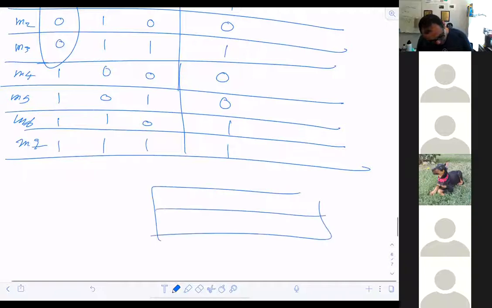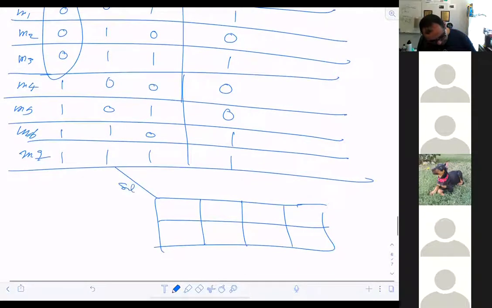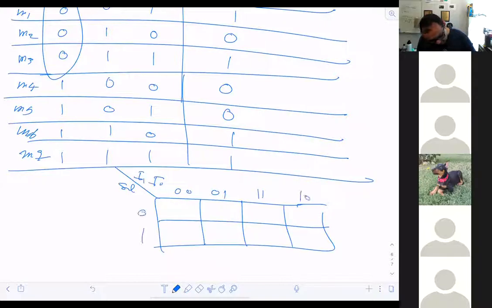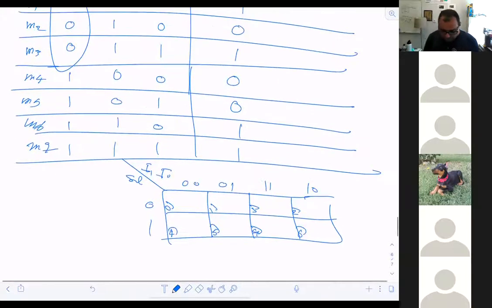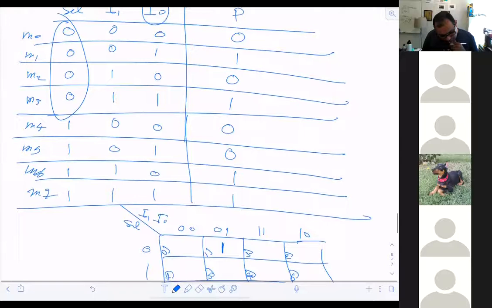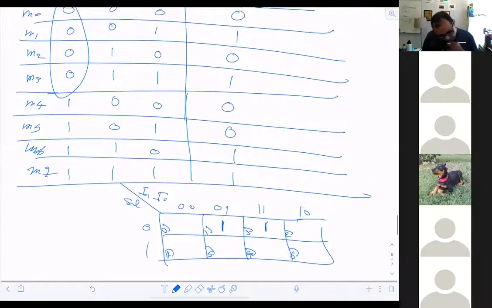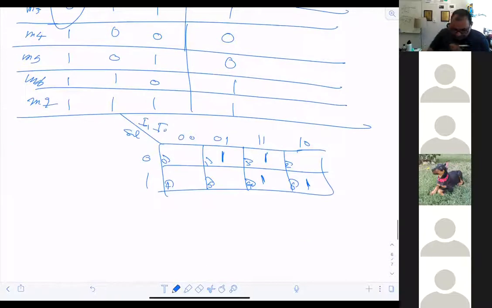Now make the K-map. Here is my K-map. Here we're going to be what? Select, I1, I0. 0, 0, 0, 1, 1, 1, 1, 0, 0, 1, 0, 1, 3, 2, 4, 5, 7, 6, right? So M1 is there. M3 there. M6 and 7, right? Yes. Give me, what will be? 2 groups. 2 groups, right?